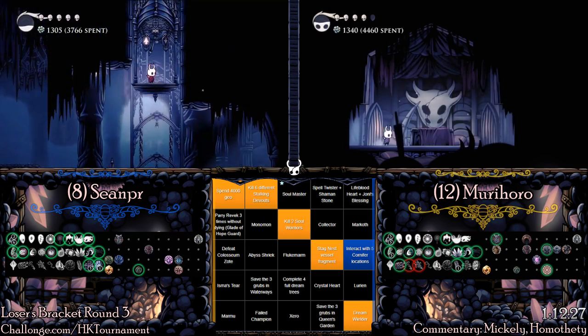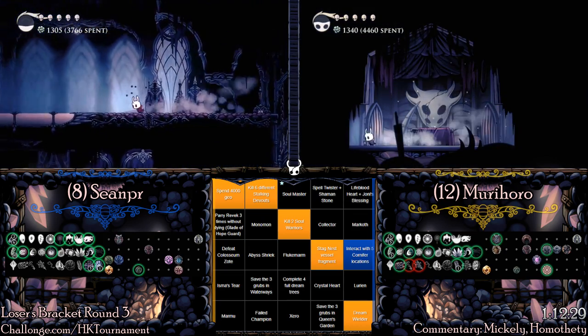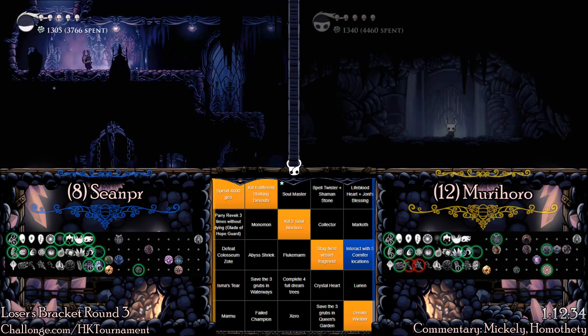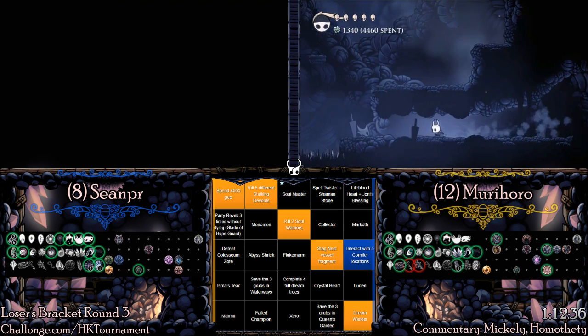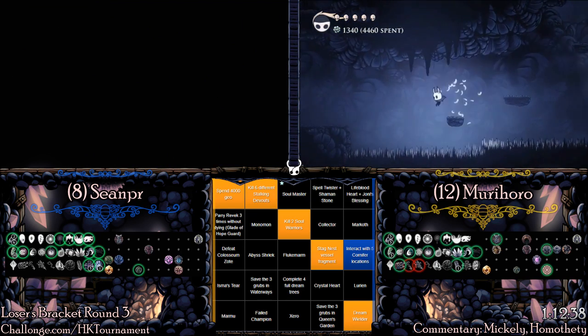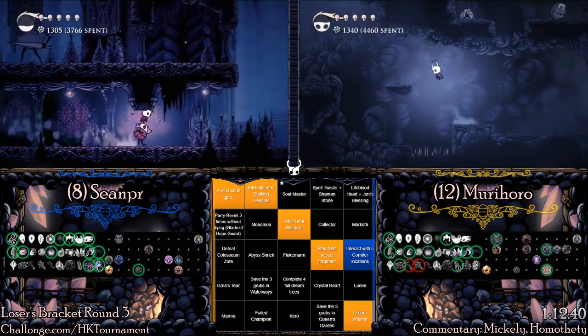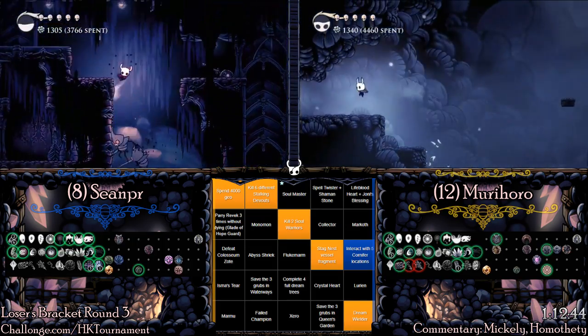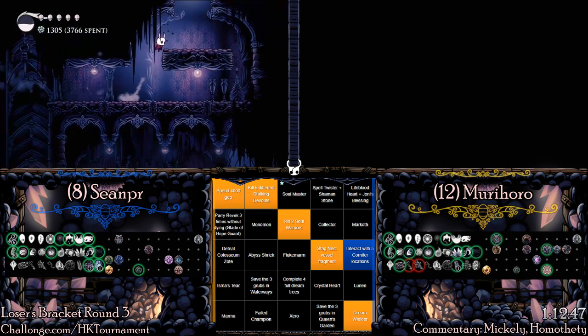Oh, I thought Lurien was in column 4 for some reason. That's my bad. I think personally it's coming back to bite him not going for a column 4 goal. You keep on doing checks and thinking, well, the next thing will be Crystal Heart, but the longer you do that, the more power you concede to your opponent.